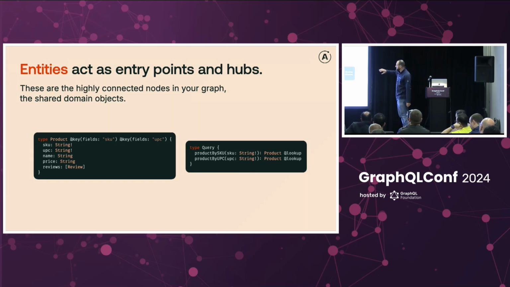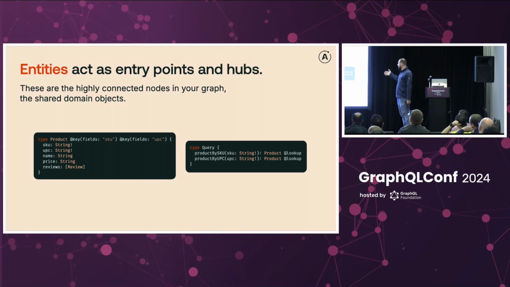So it was important to us to support multiple fields for an entity and also complex fields. In this case, there's a product that can be identified by either a SKU or a UPC. And different subgraphs may actually expose different keys. And as an evolution of the approach we took with Apollo Federation, the current proposal in the composite schemas working group that Michael already mentioned in his keynote yesterday is lookup.